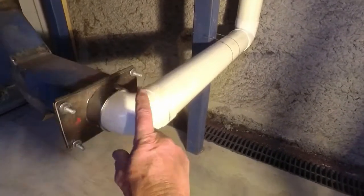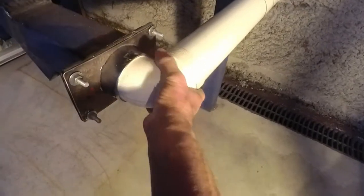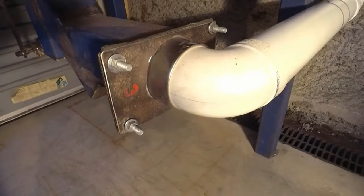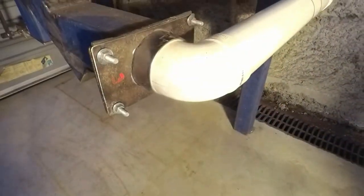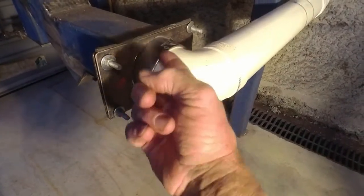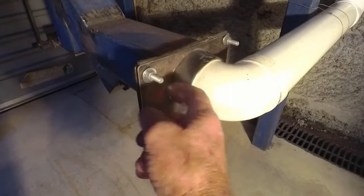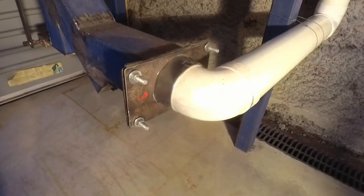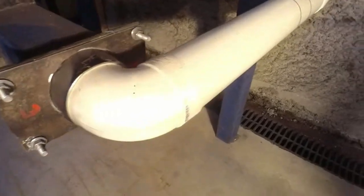So I've moved to 90mm PVC stormwater drain, which fits into my existing fitting that I made perfectly. Instead of having to go onto the outside and strap it, it actually squeezes in and fits in there beautifully. Once this plate's pulled off, there's a little silicone bead all the way around the inside that I've put on to make sure that no air comes out. So everything from here is all the same as it was previously.